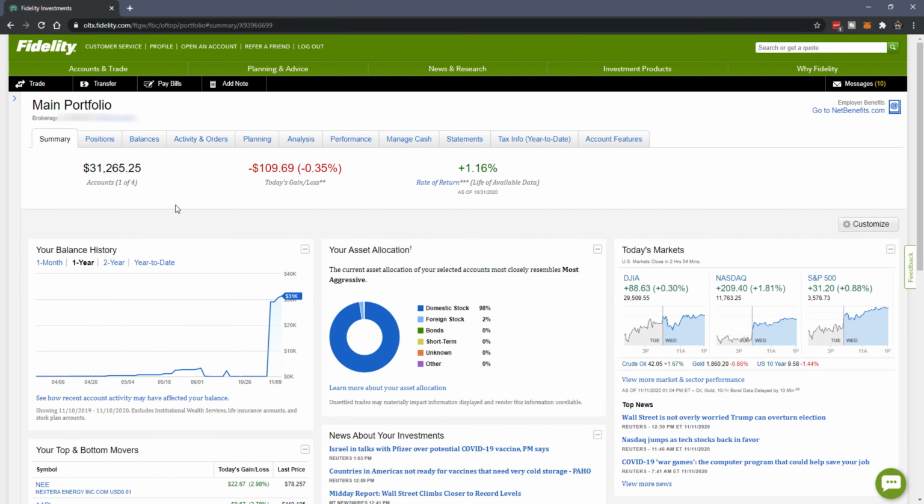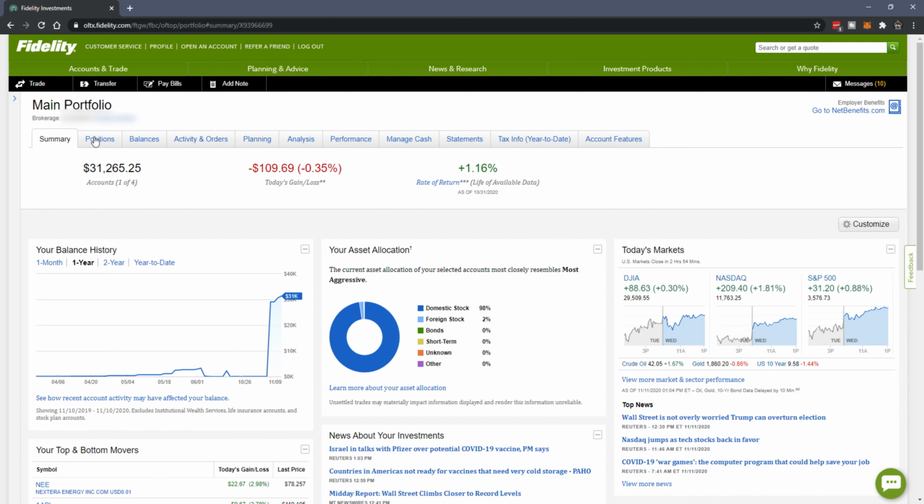So it's been about 7 days now since we started this transfer process. My account balance now shows on the main portfolio page in Fidelity. It's a lot higher than it was when I started this transfer process. That's because we had the conclusion to the presidential election and some vaccine information that rallied the stock market. So my account kind of jumped up about $3,000 over the last week, which is nice.